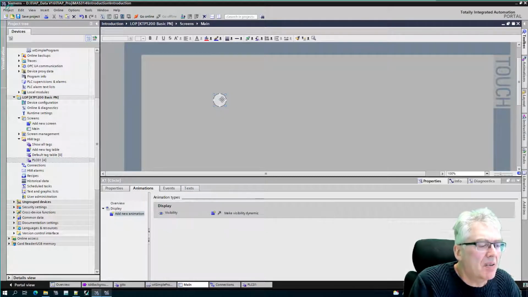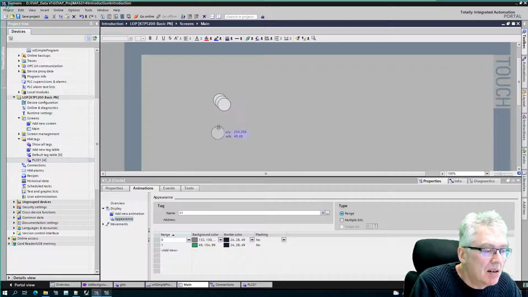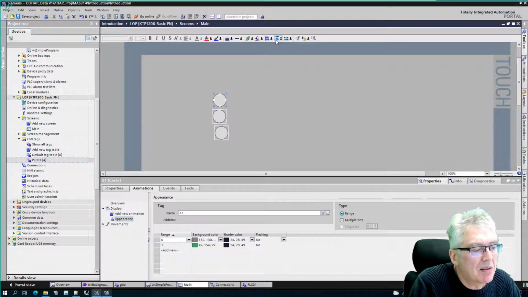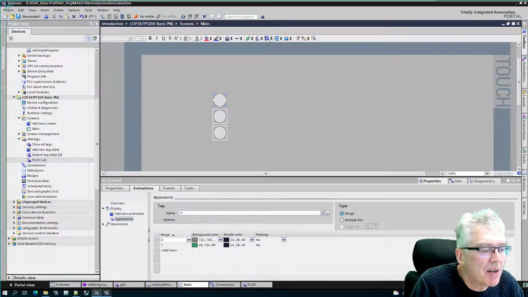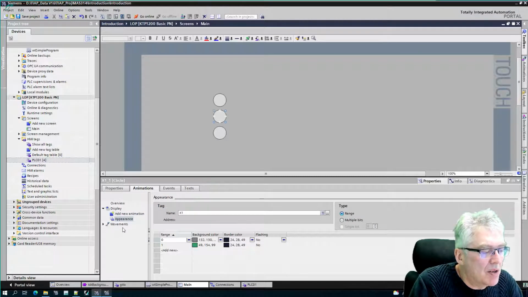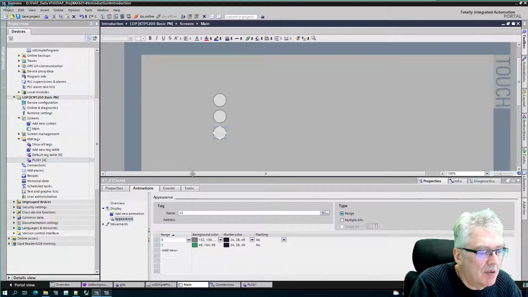So I had 3 inputs. That was Control C, Control V. Here you can do some drawing. I want to align them left. No, that was spacing. Here was left align, like that. That's spacing, so they are spaced equally down here. I could change that. There's 2 in the middle, and here it's 3.